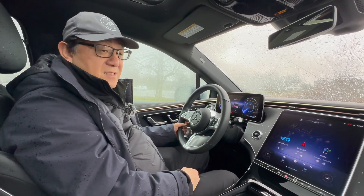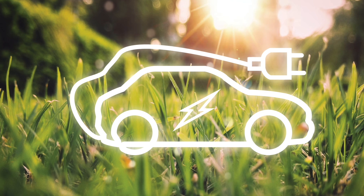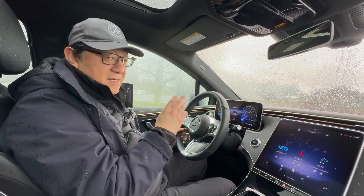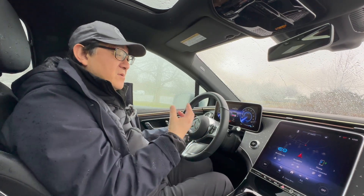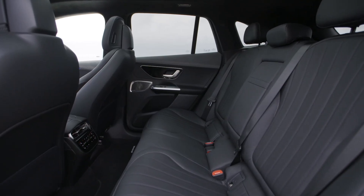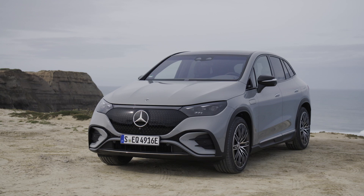Now I want to talk a little bit about the Lexus TZ — that's a car that hasn't been announced yet and no one knows much about it. But we do know Lexus, along with Toyota, plans to introduce a more premium electric car above and beyond the Lexus RZ, which is one of the cars we own. I suspect it'll come out maybe next year and will compete directly with the EQE. Based on my own speculation, I think the TZ will be very much the size of the TX — bigger than this one, a three-row seven-passenger vehicle versus the EQE's two-row five-passenger layout. So in terms of size it may not be a direct competitor, but in terms of pricing it will be similar.